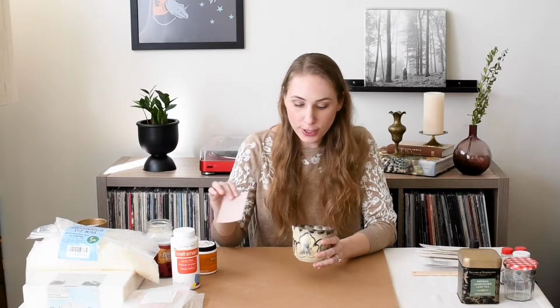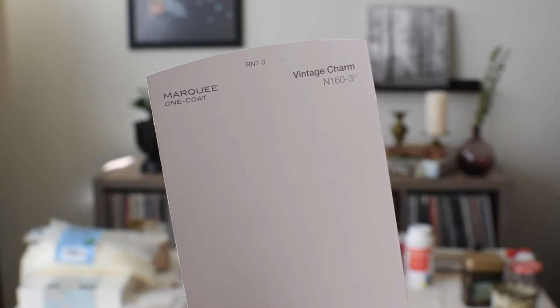So first I'm going to paint it with a white acrylic paint, and I'm going to mix it with a little bit of baking soda to give it texture. Once that's dry, I'm going to apply a kind of blush tone color over the top of it, and that's just this Behr Paint Vintage Charm color.